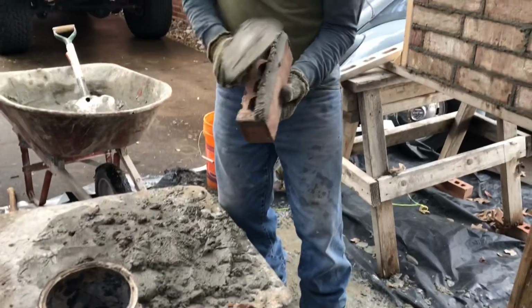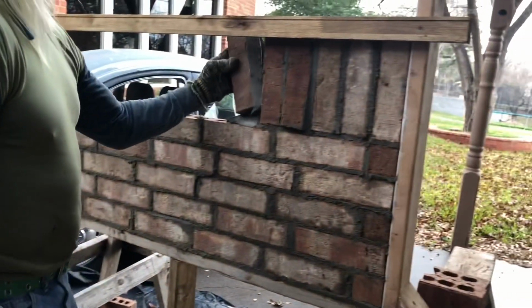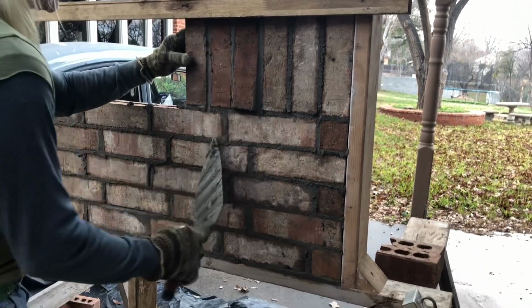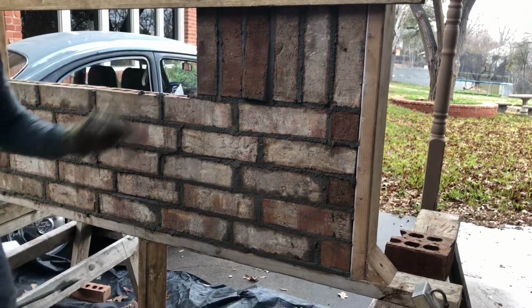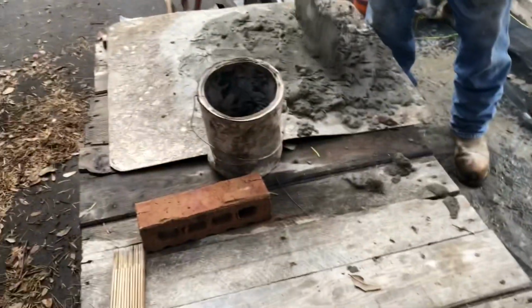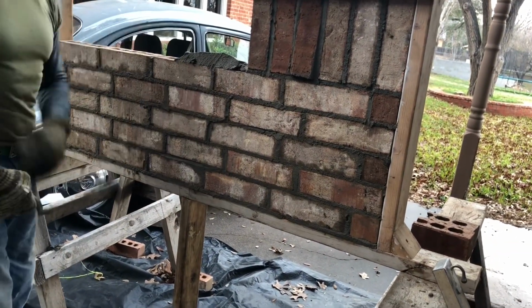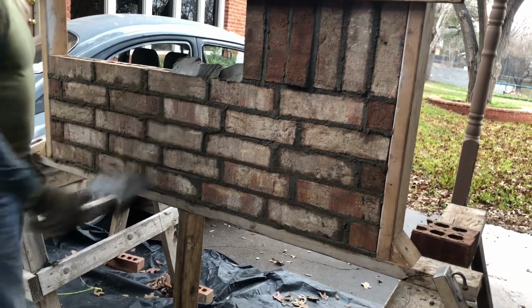I know that ain't gonna stay. There we go. There it is. Looking pretty good. I got one more brick, so I'm going to pull it out so you can kind of get the idea on the staggering, the decorative look of it.